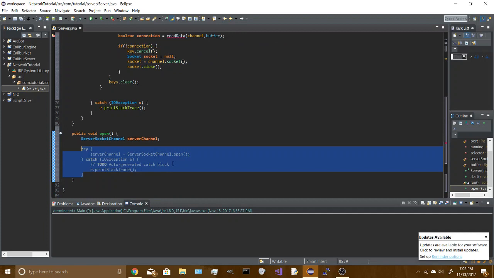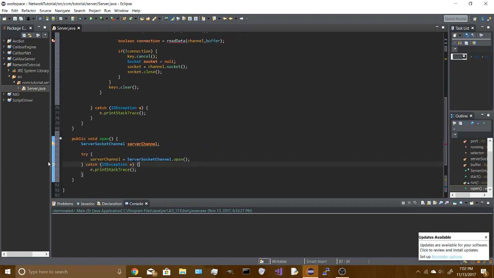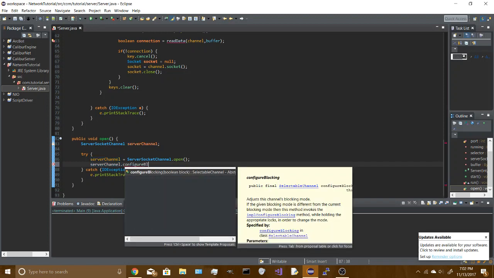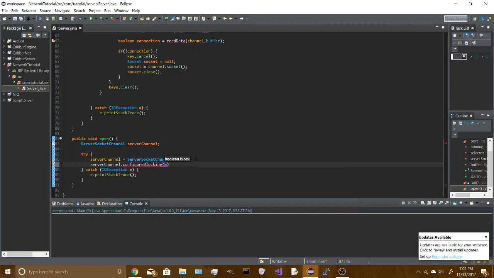We'll surround that with the try and catch. Okay. And we need to configure this to not be blocking too. So, same line, configure blocking, and we're going to add false.